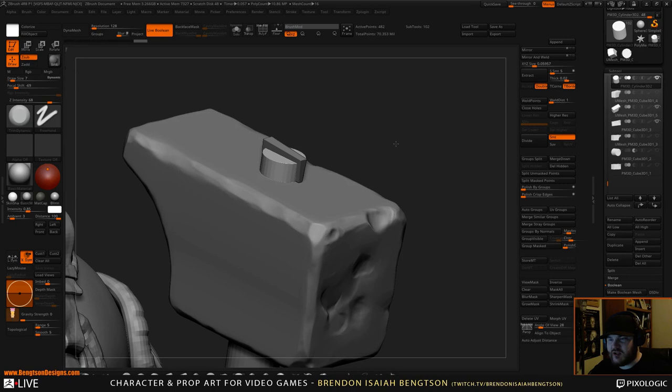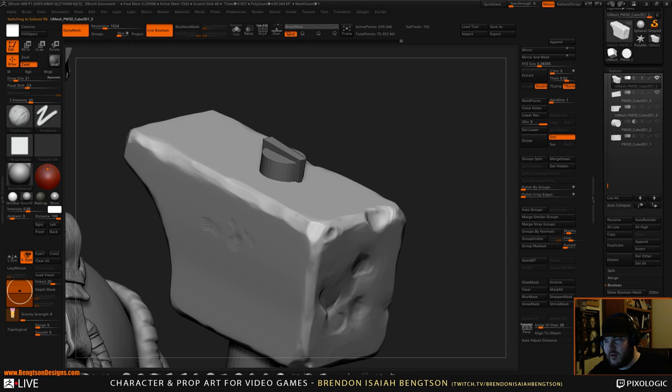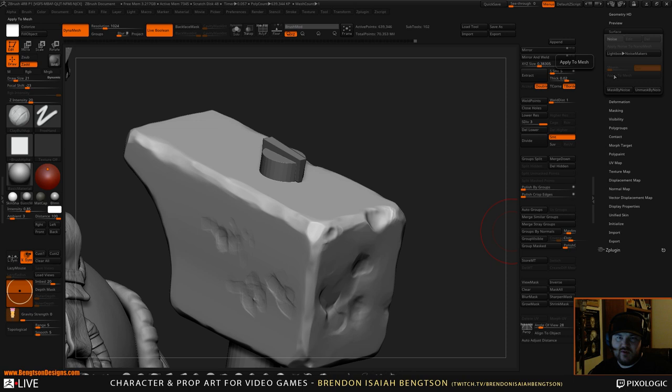I would also think that the surface noise is separate. I don't think they would work because the surface noise, until you actually apply it to the mesh, right? If you're down here on surface, unless you do apply to mesh, it basically goes over everything. So you can have the noise on and then sculpt underneath it, I guess you could say. So that still should work.